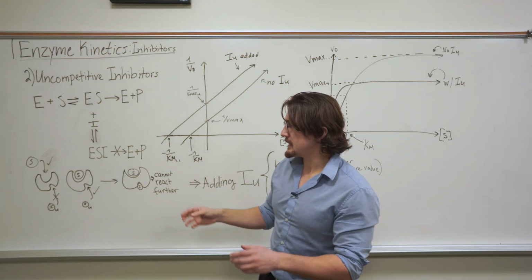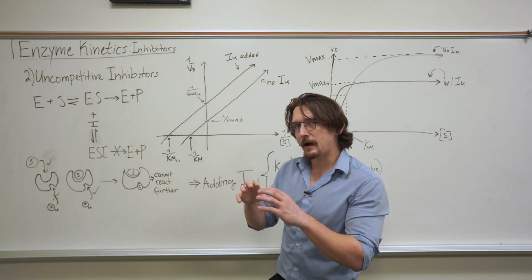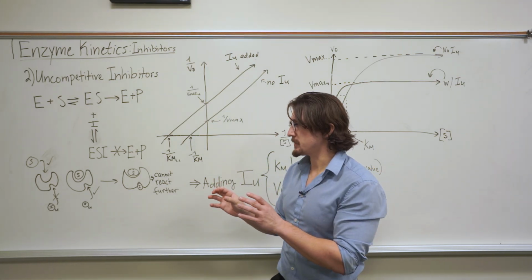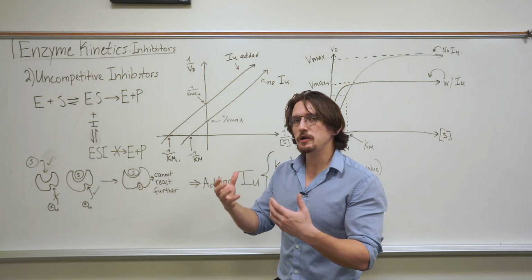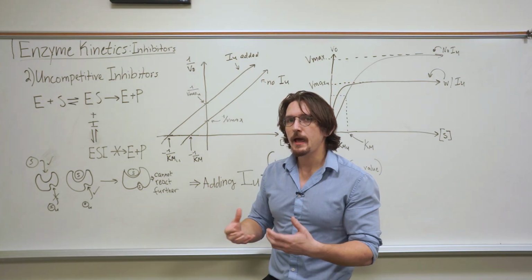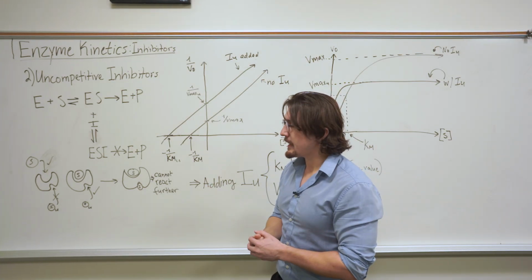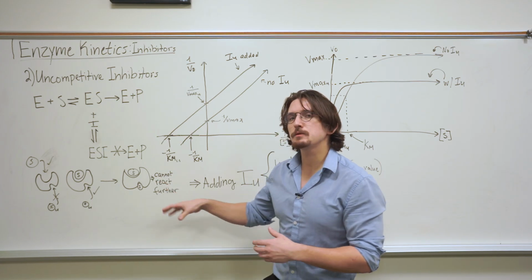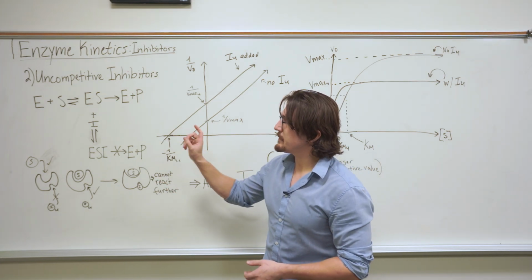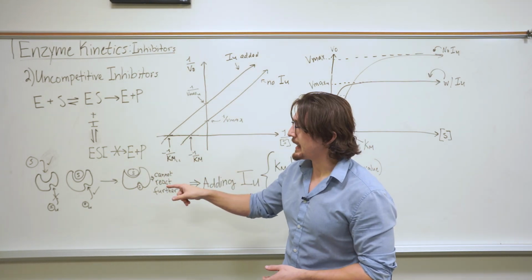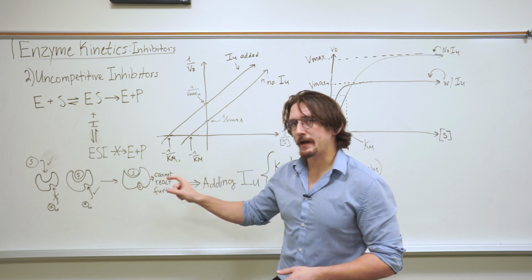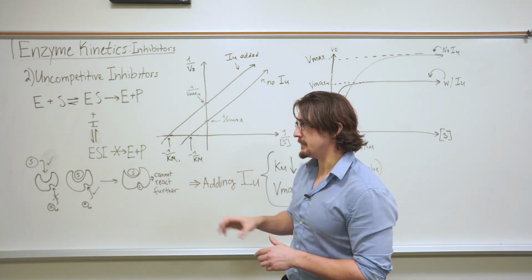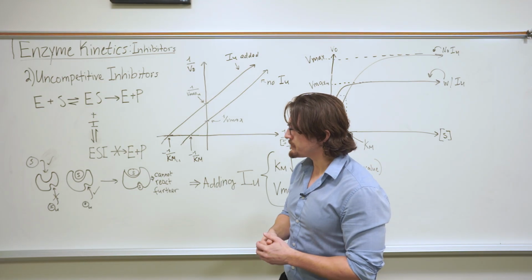An allosteric site is essentially a region in a protein outside of the active site where other molecules, non-substrate molecules, can bind, thereby changing the conformation of the enzyme and its activity. And those molecules can be inhibitors or they can be activators. In this case, we have an inhibitor. So a key thing about uncompetitive inhibitors is that they bind allosteric sites. They don't bind the active site, unlike competitive inhibitors, which do bind the active site, which makes them competitive, okay?